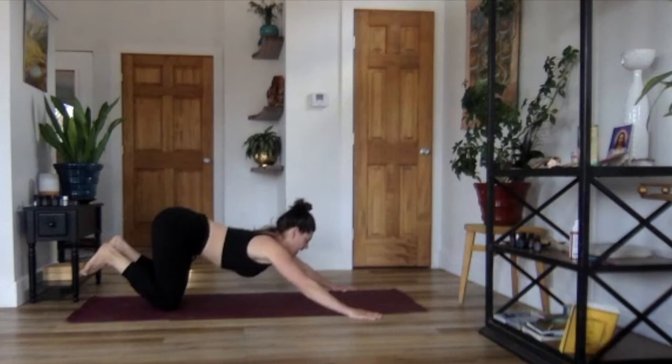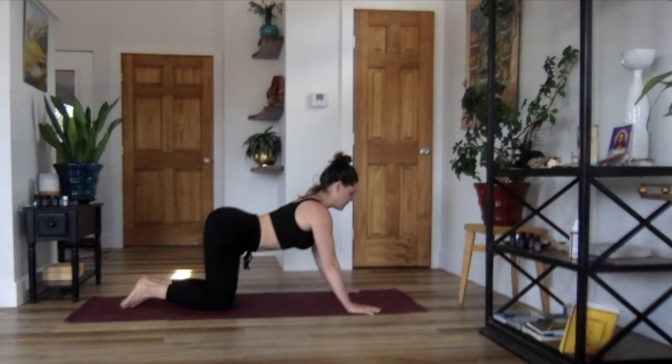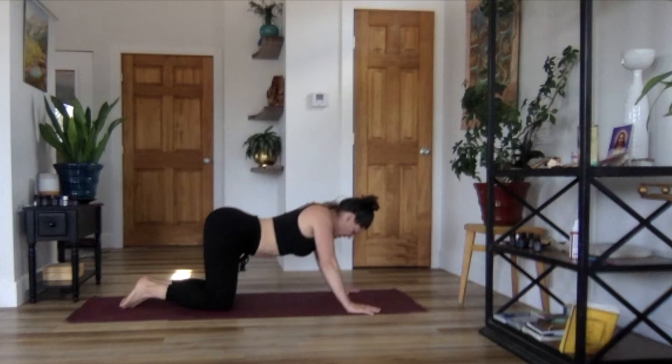And we're in this all fours position once again. Step your hands a little bit wider than your shoulders. Step more in front of your shoulders, little bend to the elbows. Now, just go ahead and collapse here, right? Let's feel the opposite for a moment. So we collapse and draw the shoulders onto the back. We can get heavy through the spine.